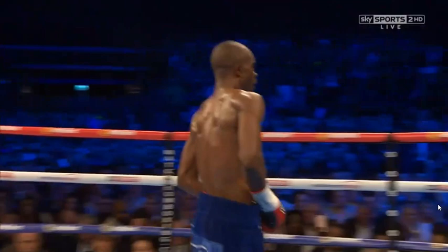But you've also seen him take some counters because of that very risky style of offense, right? Because he doesn't know exactly how his opponent is going to react when he's flashing that lead hand, right? And that's the whole idea of a probe, is that you give your opponent the probe, you stick your hand out there, and you wait for them to react, and how they react determines how you counter them, right?